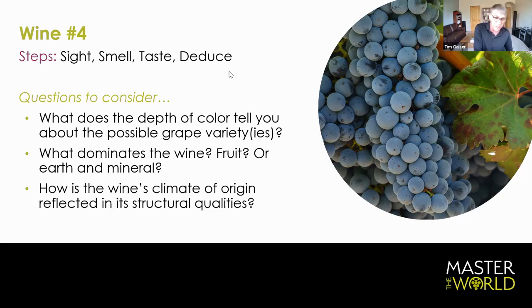On the nose, the first thing I smell, or sense, is alcohol. Okay, note to self. Second, predominantly red fruit, really ripe, almost jammy strawberry, red plum. What else? Really ripe, almost Bing cherry. And then there's some dark fruit here, maybe dark plum, really ripe blackberries. And again, these are fresh and ripe and almost to the jammy stage. Notice that links to the alcohol I just picked up. What else? There's some savory qualities to it.